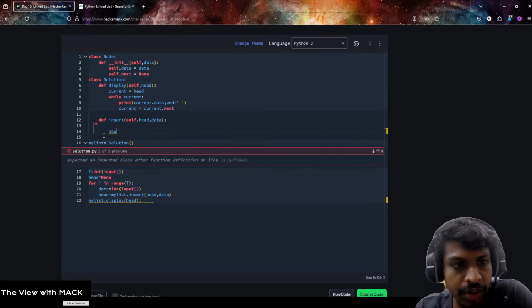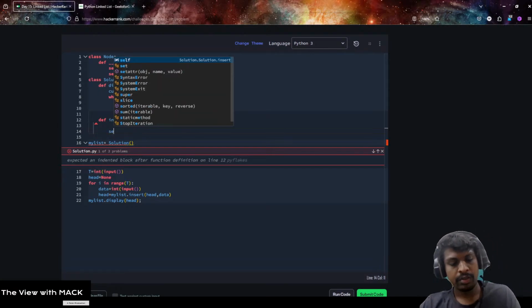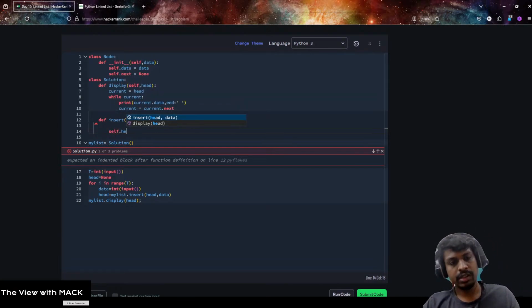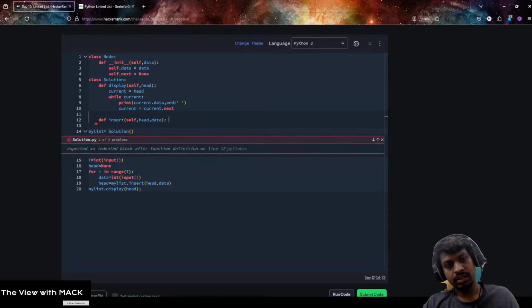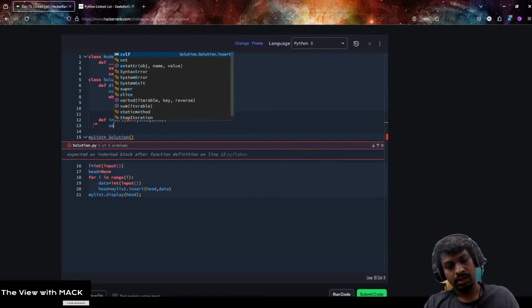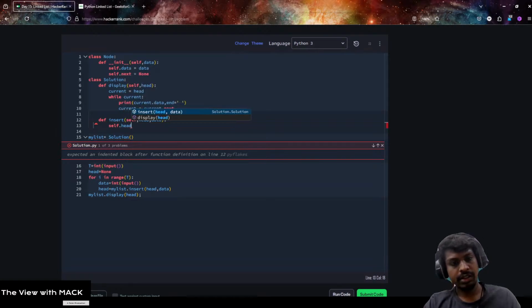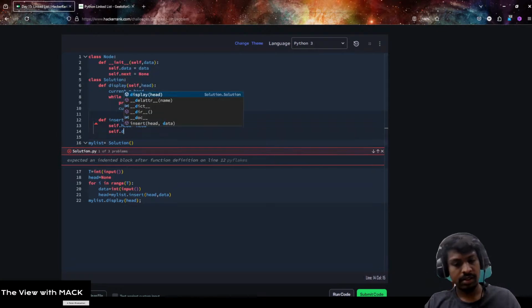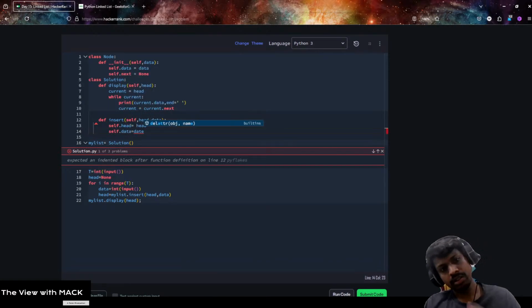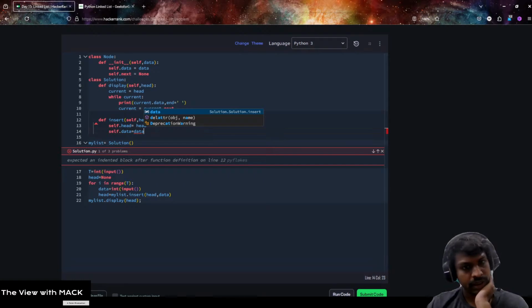So now we need to self dot head. Oh, we need to put it inside insert. Self dot head equals head and self dot data equals data.